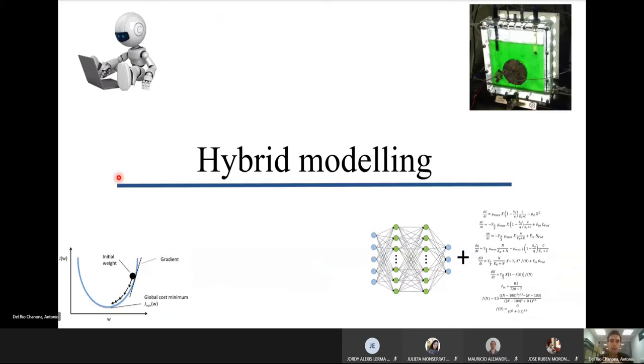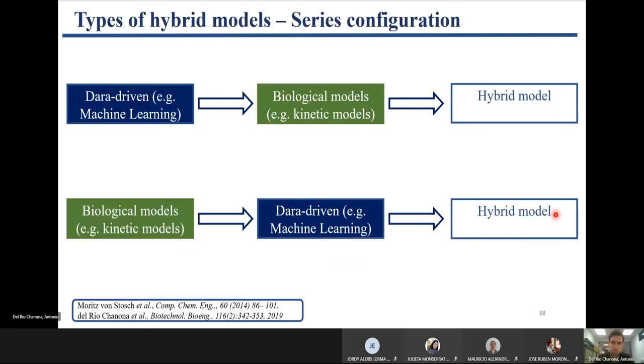The first thing that I want to highlight when using machine learning in bioprocesses is that I think the biggest advantage is not in using just pure machine learning models, but actually using what we call hybrid modeling, which is combining a knowledge-based model, which I call mechanistic or empirical, with biological knowledge, and adding some machine learning model on top of that. There are several categories of hybrid models, but this is the one that I like using.